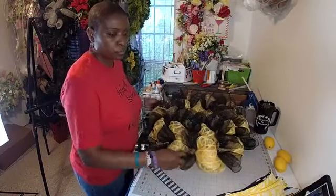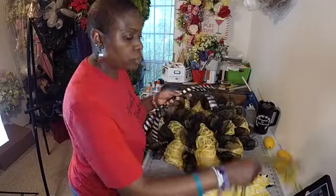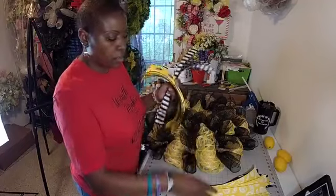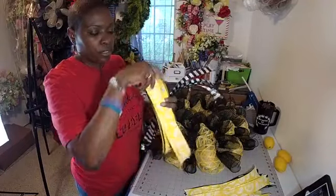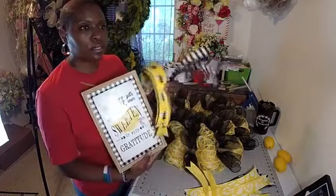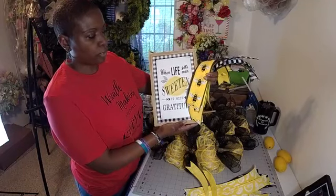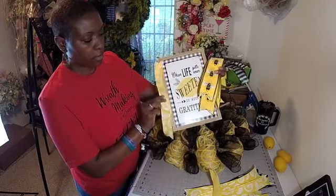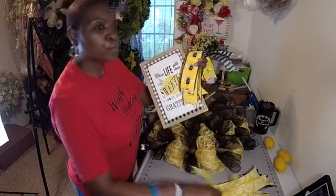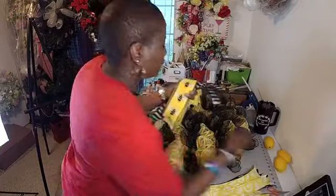Let me bring the camera up just a tad bit. So these are the ribbon of choice. I just picked them out by whim. I had no rhyme or reason, but I knew I wanted the bees in here, and I did want the lemonade. I think those are cute because when you look at the sign, it matches perfectly. Looks well with it. The black and the white, the bees, and then the lemonade because we have a lemon in there. So that's how you choose your colors as well, guys.